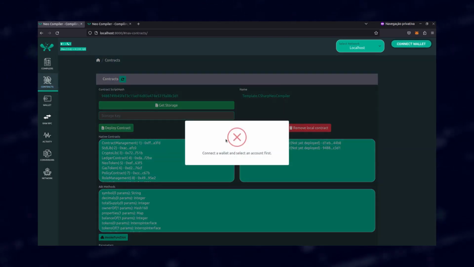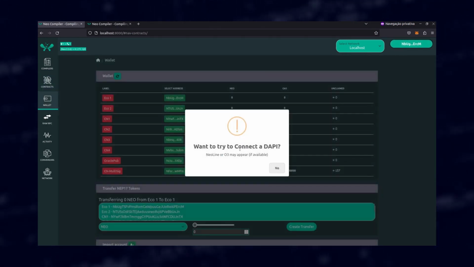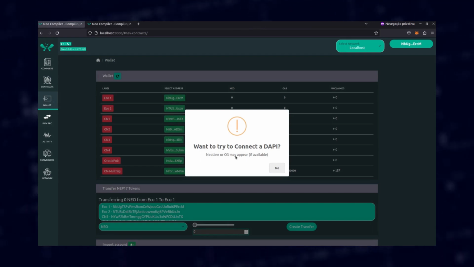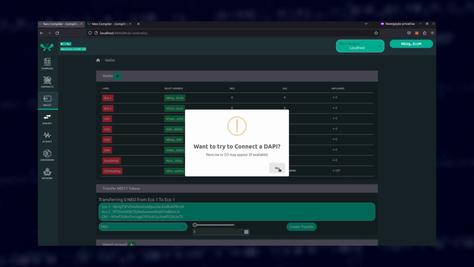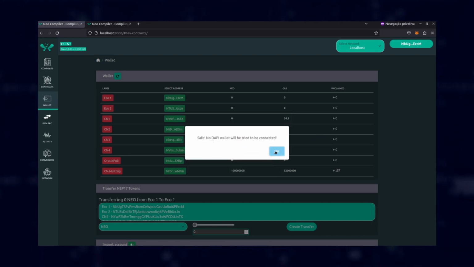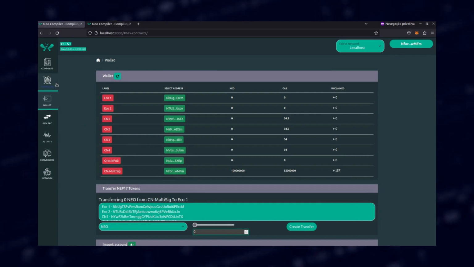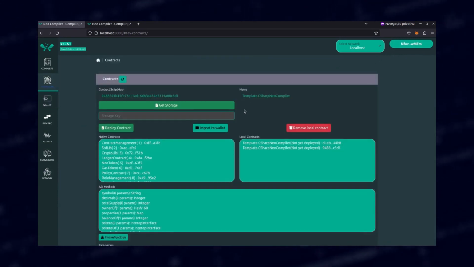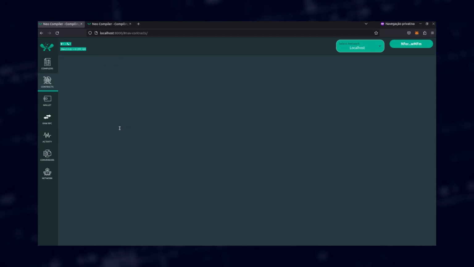For you to deploy a contract, you need to connect a wallet. So, connect a wallet. If you have O3, NeoLine, and other extensions, they may appear here. But right now, I don't have any of them connected, so no wallet will be connected. This is a multi-signature account that initially has this amount of Neo. We can deploy the contract with it. So deploy this contract here, for example, hello world.